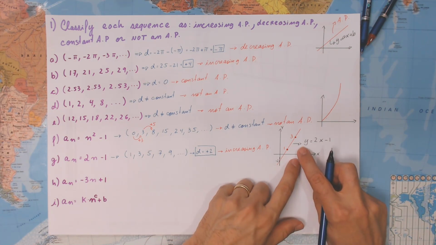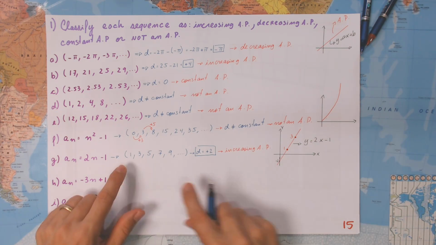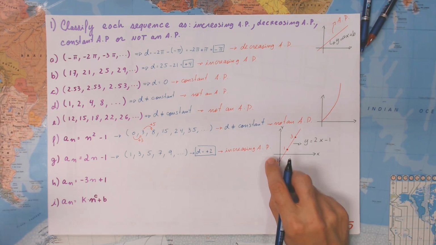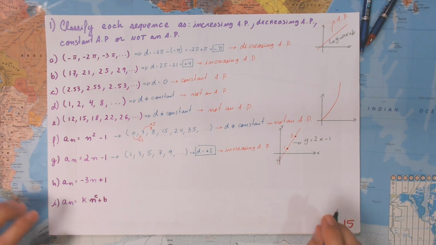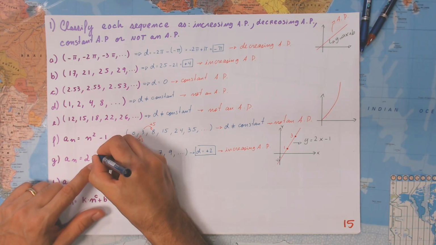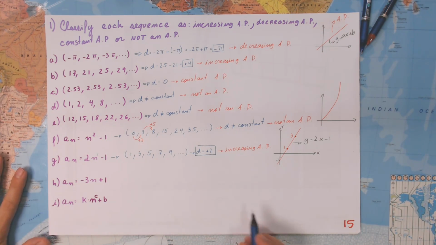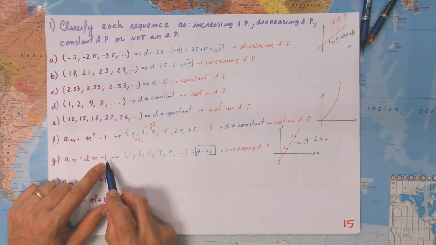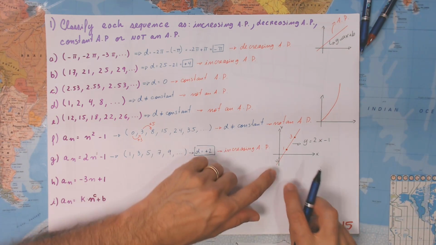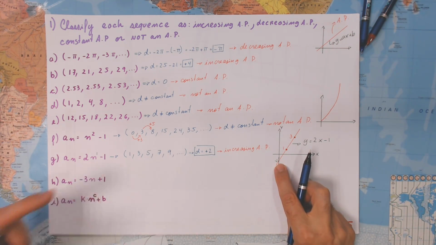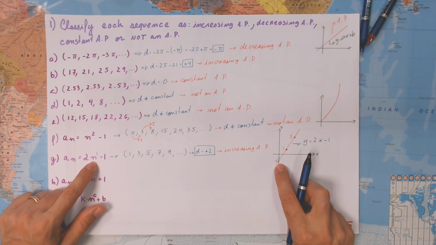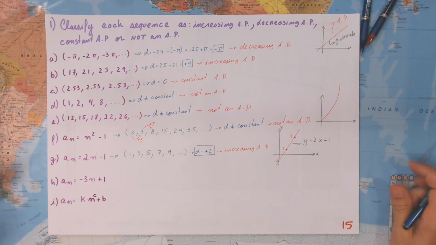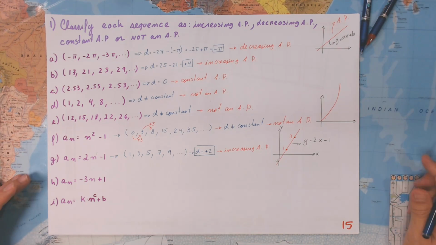So whenever we have a line and our sequence is along this line, we can be sure we're going to have an arithmetic progression. This is the most important part. If this is +1, -2, it doesn't matter, because this is only going to change n equals 0, but for sequences n must be equal or greater than 1, so it doesn't matter for us, at least not for deciding if it is an arithmetic progression or not.